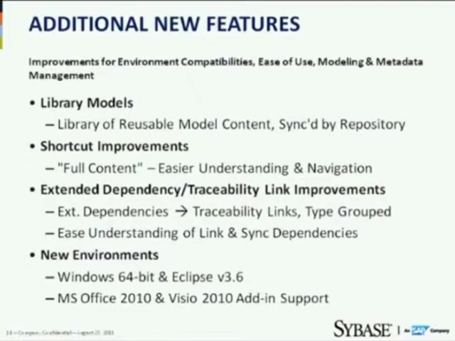Today, when you create a shortcut, you need to have the target model that holds the actual content of that shortcut open to be able to see the details. What we've done, in 16, is we actually make a local, sort of a cached copy of the shortcut details. So if the target model is not open, the last known content of that target model will be available to you.